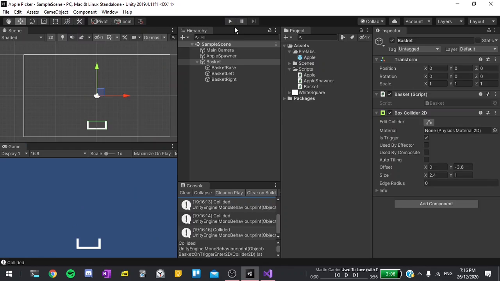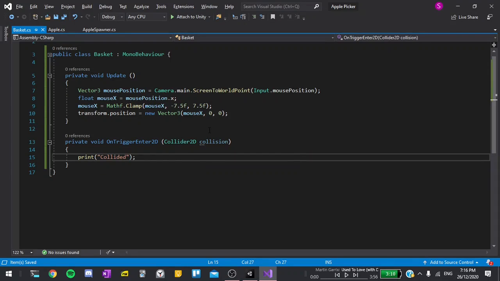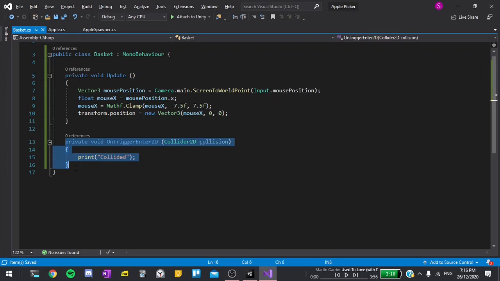Great. Let's go back into the script, and I'll just quickly explain what this function does. This function is automatically called when a collider enters a trigger on this game object. We call things in the parentheses inputs. So in this case, other is an input, and its type is Collider2D. Input types can be anything, such as integers and strings, but in this case, it is the collider that entered the trigger. In our game, the overlapping collider will be the collider from the apple.